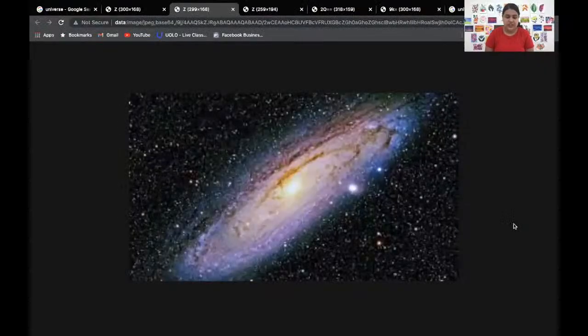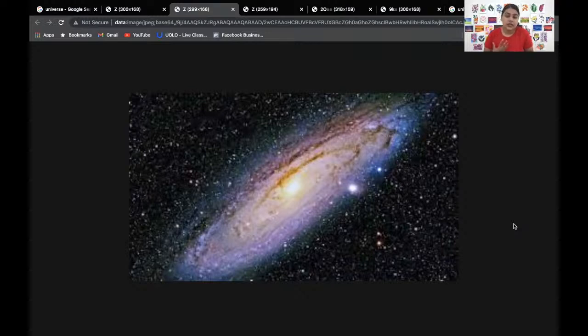So the first mystery that we have is basically called dark matter, or the spider's web. Now, this is something that is really, really fascinating, and I hence wanted to discuss this no matter what in today's class. So in the last class, we went ahead and spoke about all of the things that exist in the universe, right? I spoke to you about how there are stars, planets, asteroids, galaxies, and how they were formed. I spoke to you about the timeline as to how they were formed, right?